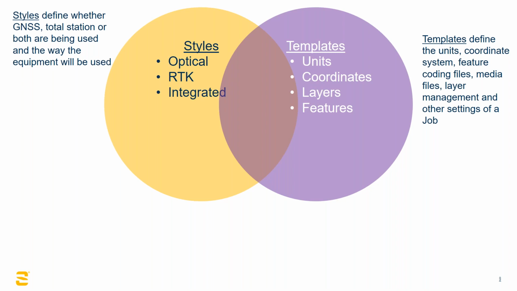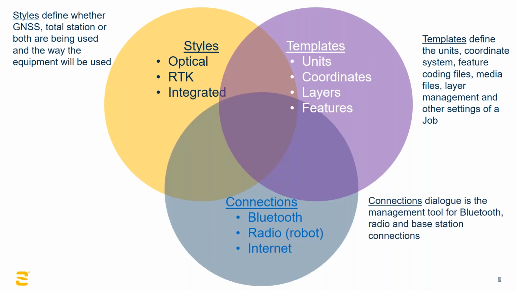So layers, if I've got a map, you know, a DXF file, for instance, that has many layers, I can control it through the layering here. And the features are the FXL style features that we had in Survey Pro. It's the same thing. And then the third part of Origin is these connections. What am I going to connect to when I'm using Bluetooth? What are my radio settings inside my robot if I'm doing that? Internet, where are my base stations? What base stations am I going to tie into, etc.